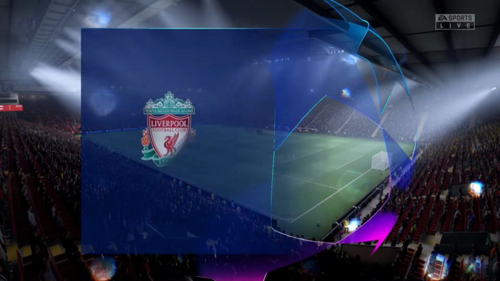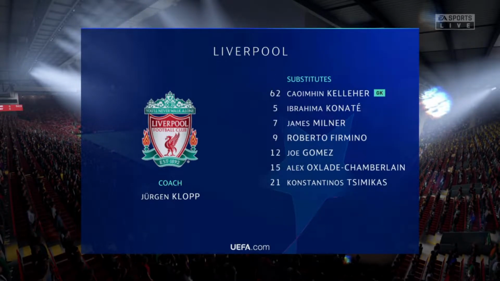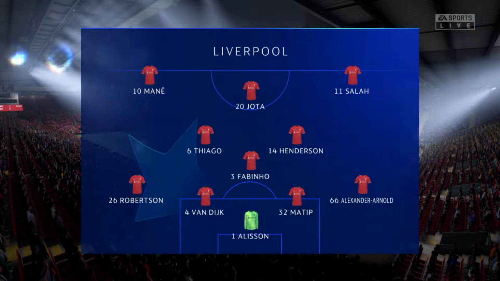Take a look at the Liverpool starting 11. Alisson gets the nod in goal. Andrew Robertson starts with Trent Alexander-Arnold in the fullback positions. Mohamed Salah plays with Sadio Mane out wide. And in this tactical setup, they have just the one player in attack.